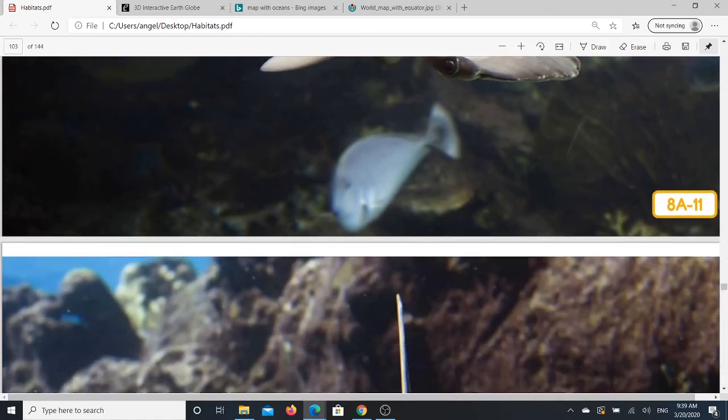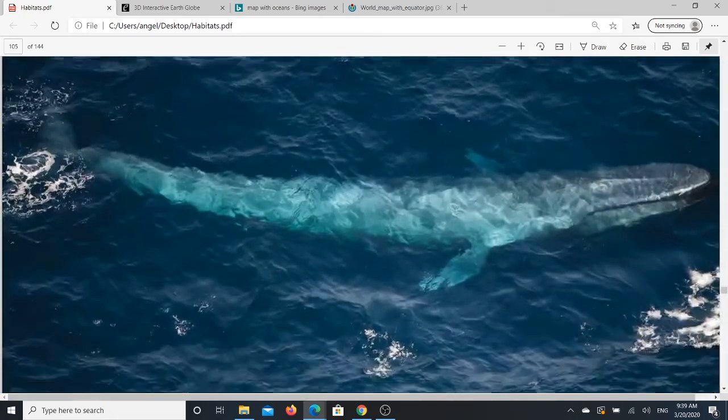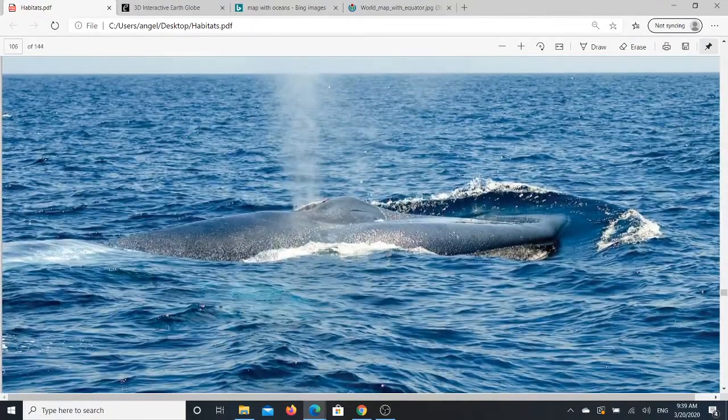What animal is this? Right. There he is. What animal is this? He is a blue whale. Blue whales eat teeny tiny shrimp-like animals called plankton. Is the blue whale a carnivore, omnivore, or an herbivore? He's a carnivore because that plankton is an animal that it's eating. Do blue whales have gills to breathe underwater? No. So how then do they breathe? I hope you said that they breathe through blowholes on the top of their heads.